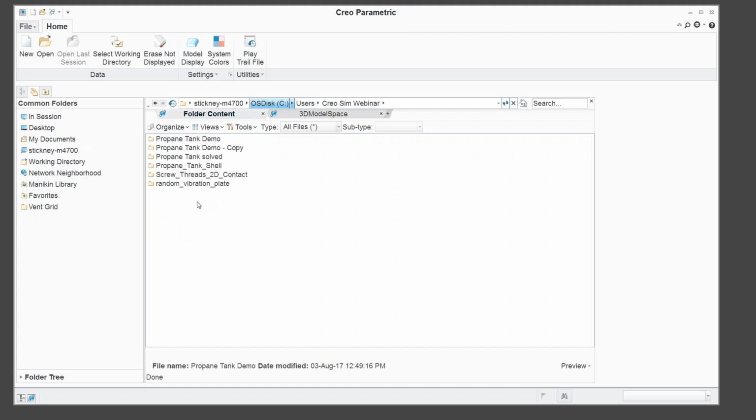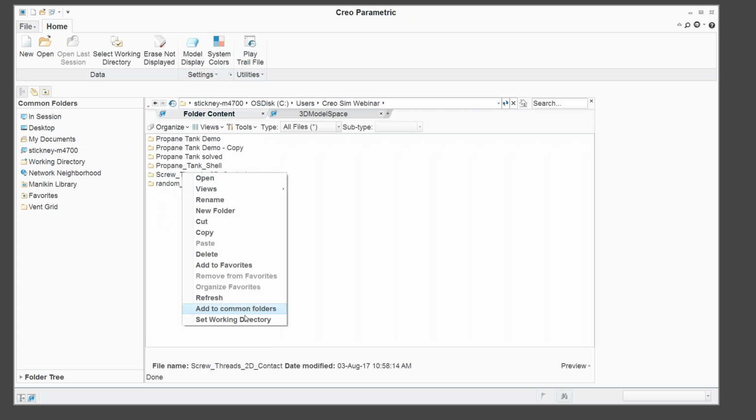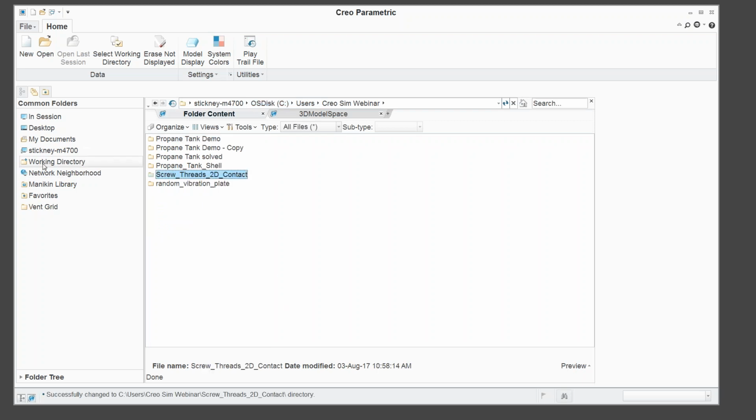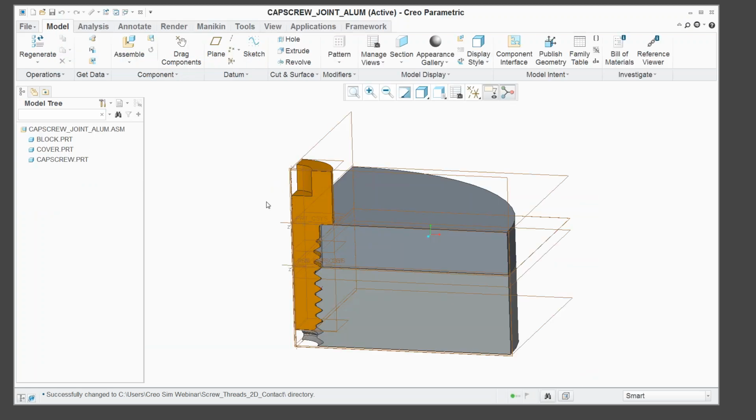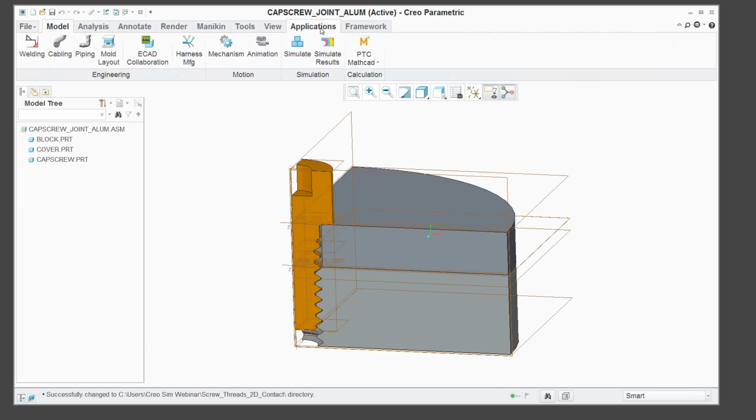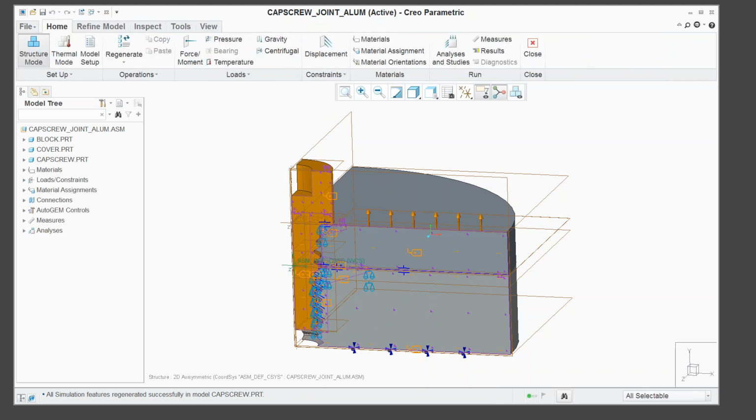All right. I have one other one I want to show you here. This is a training example that I created a while back. It's very interesting. And let's pull this up. This uses advanced capability. And what we're doing here is a couple of things that are very different. One is we are doing a 2D analysis.